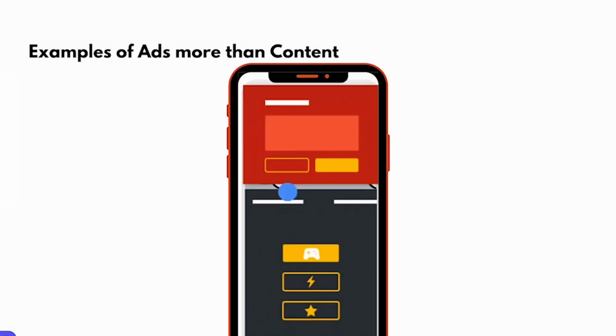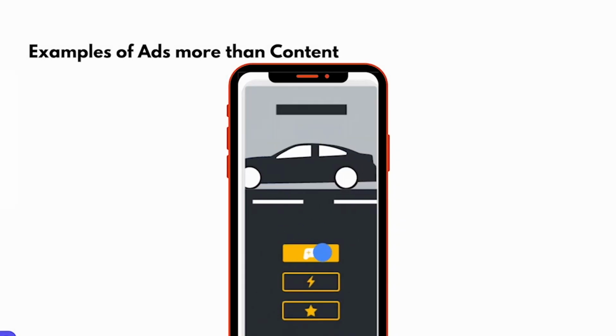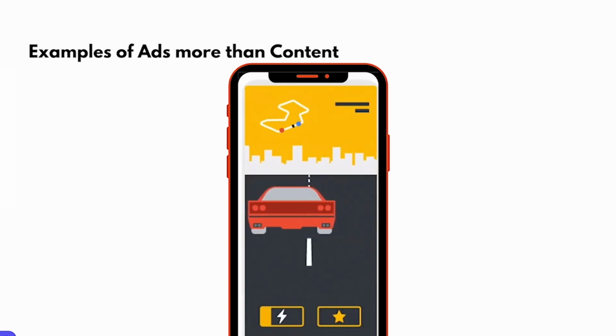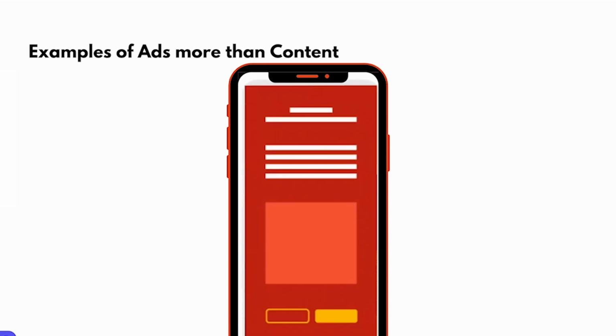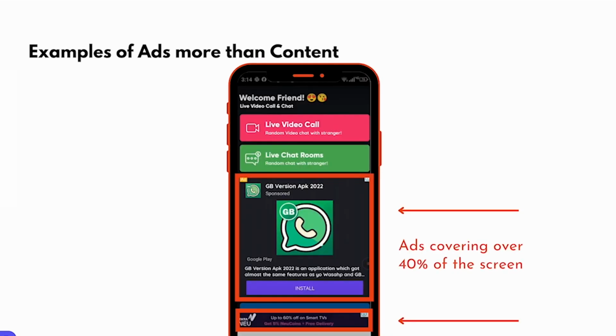You can see here that ads keep popping up in unexpected placements, irritating the users and even causing accidental clicks. In another example, you can see that ads cover more than 40% of the screen space, making it difficult for users to navigate within the app and not adding any value to the users for which they downloaded the app. This intuitively decreases the engagement of users with your ads, not causing any good to either the users, advertiser, or even the publisher.